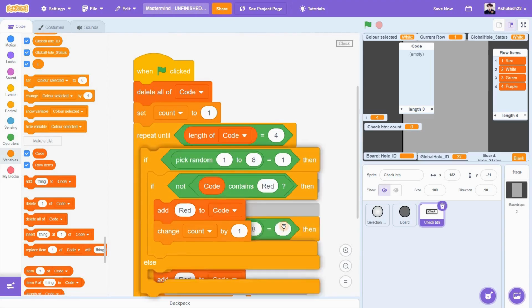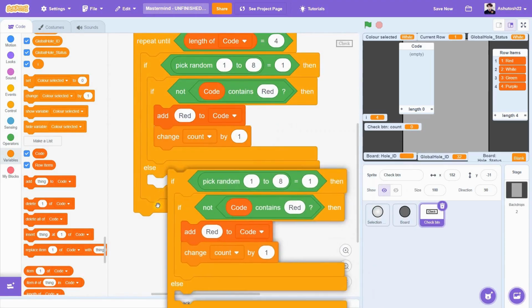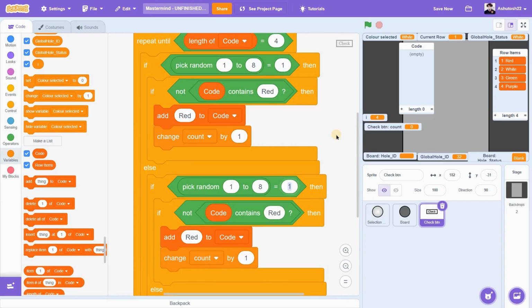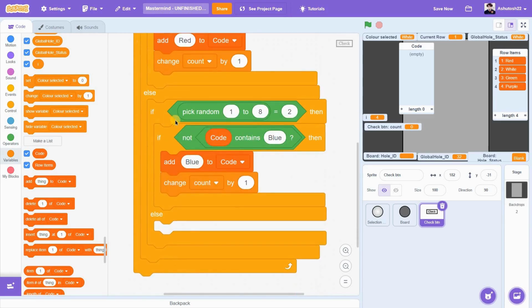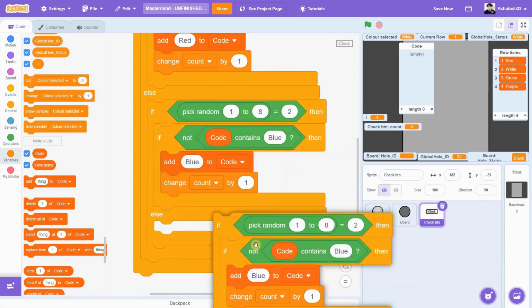Now duplicate this and put it beneath the else of the first one. If pick random 1 to 8 is equal to 2, that is the second color in the list. If not code contains blue, add blue to code. Same for the third color in the order.